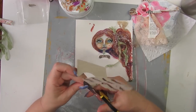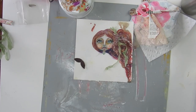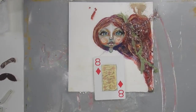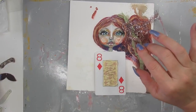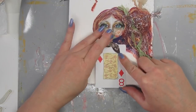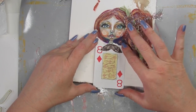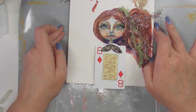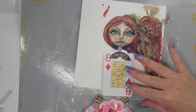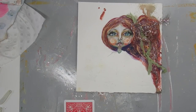That little piece of paper was sent to me in the last swap that I received from a sweet lady in the Netherlands. I thought, it's mustaches, but when I was looking at it, I thought that'd make a cute little collar. So I've cut a couple of them out. I would tell you her name, but it's Dutch, and I would probably butcher it. I'll have to ask her sometime how she pronounces her name.